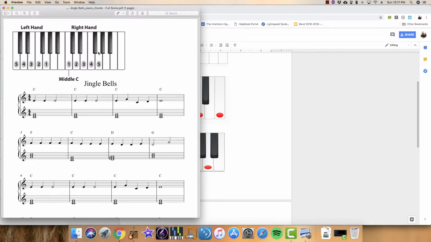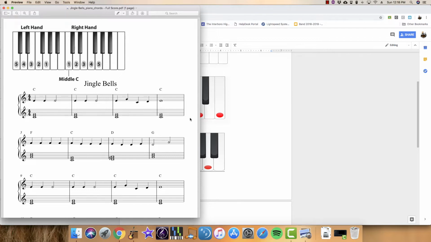Now remember, especially those of you who've never played piano or have very limited piano experience, you don't have to learn the entire thing all at once. You can chunk it into 4-bar segments, and that makes it much easier. Also, try to find spots that repeat. You'll see Jingle Bells has a lot of repetition in it. So, for example, the first 4 bars are all C major chords. So this should be pretty easy to record.